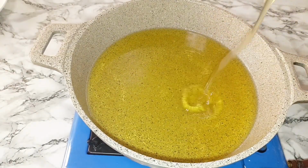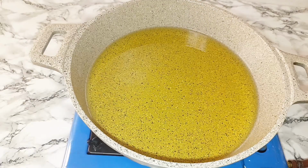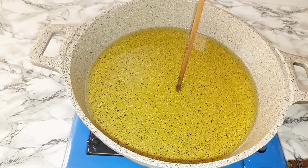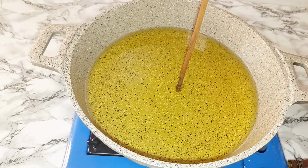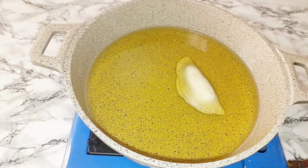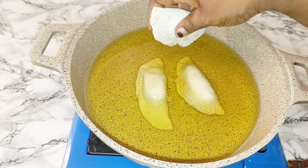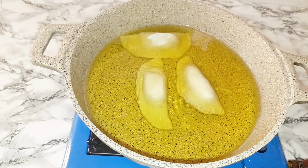It's now time for us to fry. I'll pour in the oil and allow it to hot before starting. You can see the oil is bubbling when I put the stick. That means it's hot enough. So let's start frying. So I'll be putting it one after the other.